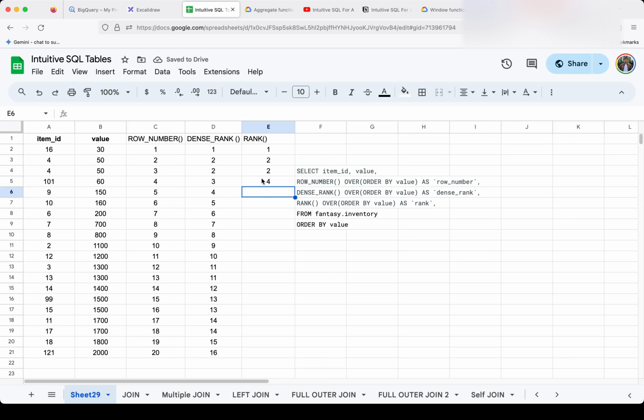Why do we put 4? Because the previous rank covered 2 rows, and it sort of ate the 3. So based on the rules of simply rank, we have to lose the 3 and put 4 over here.